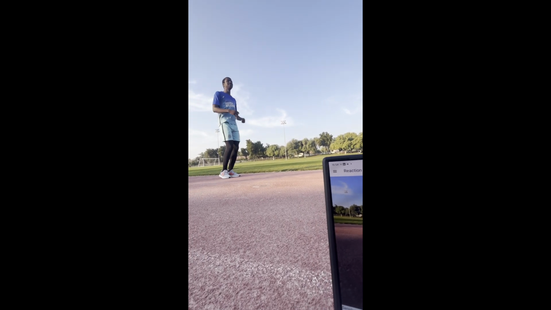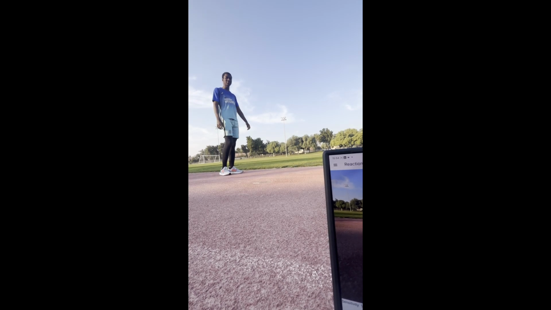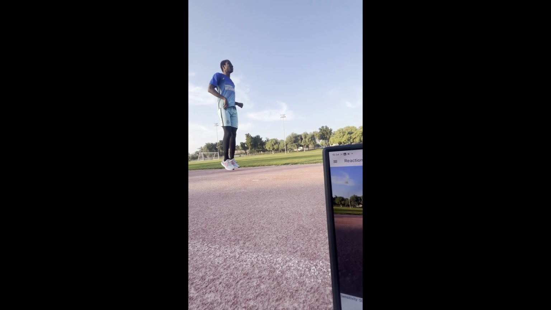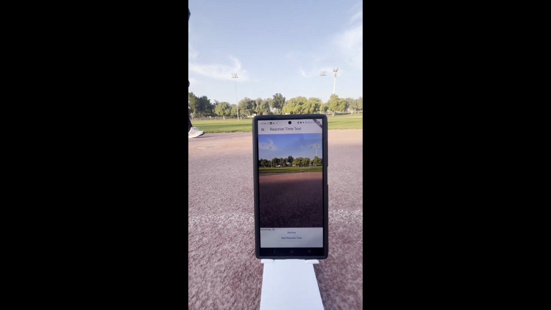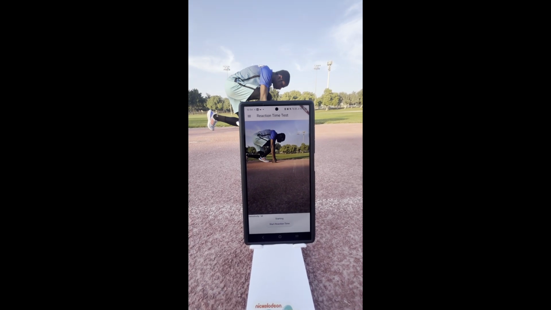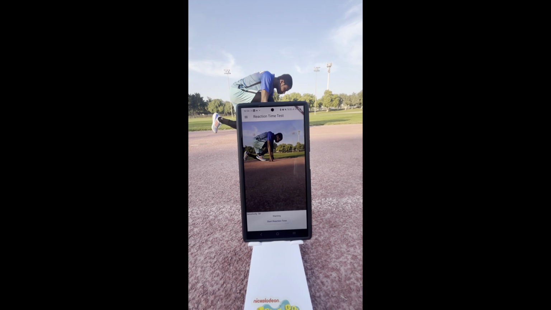And attempt 3. Okay, I started reaction time. I got you warming up. You're supposed to be warming up. On your marks. Get set.